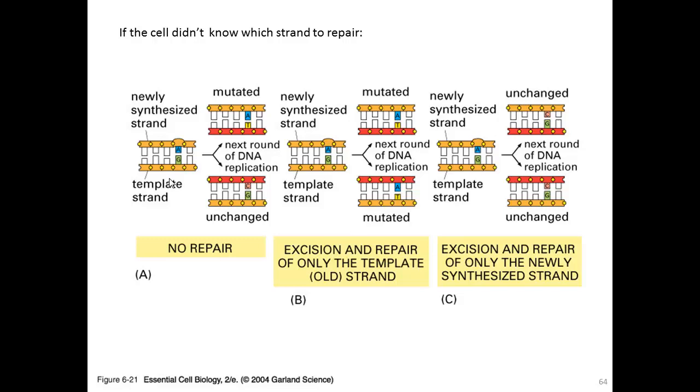Now, if you have a mispaired set of bases producing a bulge in the backbone, the question is, how do you know which base to repair? And we went through the consequences. If there's no repair, there is 50% mutation of all daughter cells. If the wrong strand is repaired, then you have 100% of all daughter cells being mutated. But if the proper base is repaired, in this case the book is saying A is inappropriate, then if that is cut out and you put in a C, you'll have 100% of non-mutated DNA.